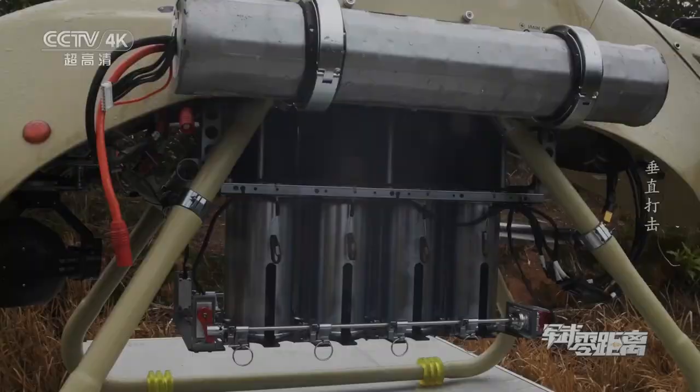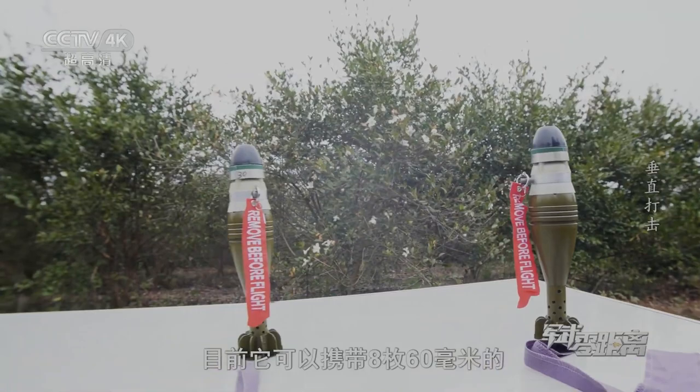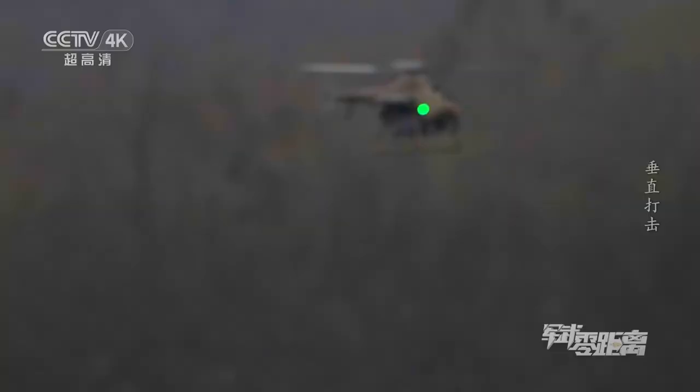We see these tubes under the belly of the helicopter, which are its weapons bay. In current configuration, it can carry 8 60mm mortar shells for bombing of target.